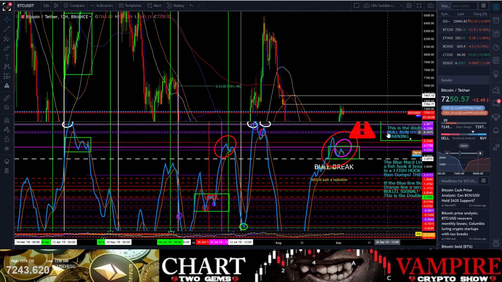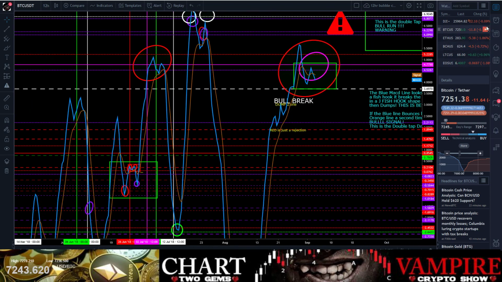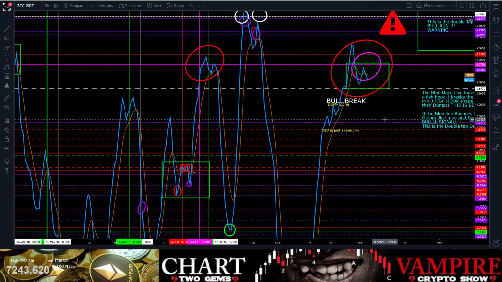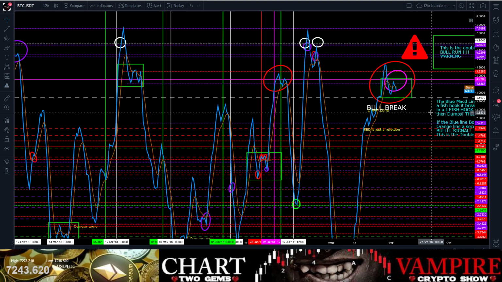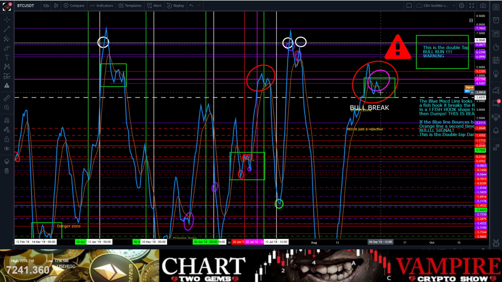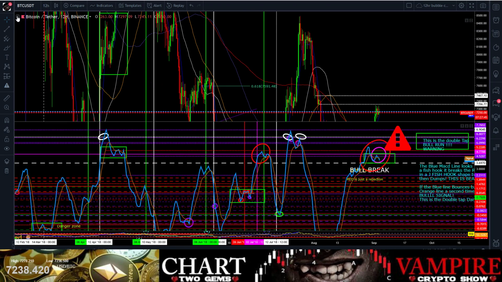So this is the chart I want to go over with you right here. This is really what I want the main theme of this really quick show to be about. This is a pretty easy pattern. I want everybody, if you can, to go and set up your MACD chart. This is a MACD chart, and this is how I have it set up. This is my MACD, but I have the RSI.